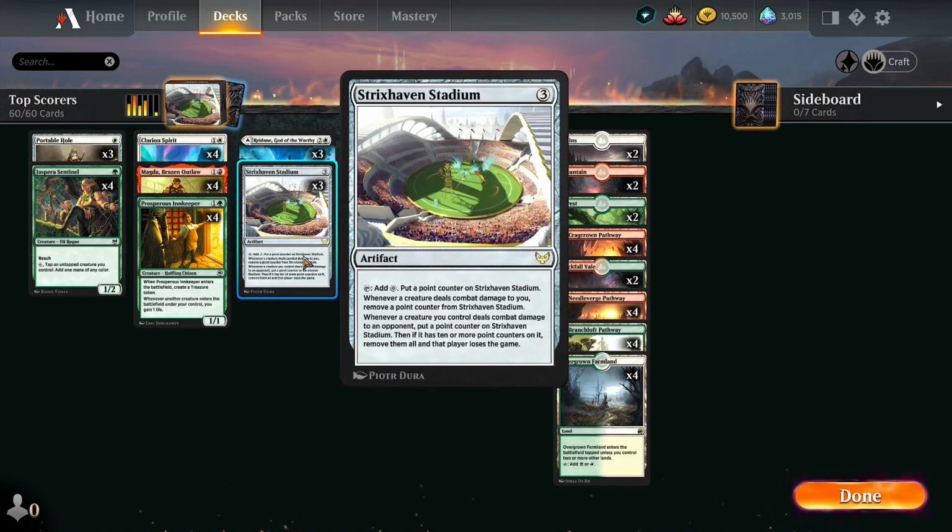And for those who don't know what this card does, it's basically 3 mana for an artifact, not legendary. What it does is you can tap it to add a colorless mana and at the same time put a counter on Strixhaven Stadium. And what that counter does is, as soon as you deal combat damage to a player, you can put a counter on the Strixhaven Stadium. So basically you score a goal. And as soon as you have 10 or more counters, you win the game.